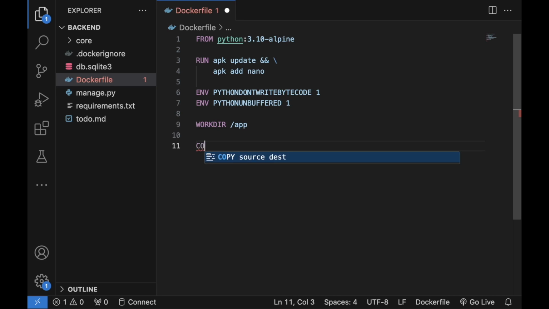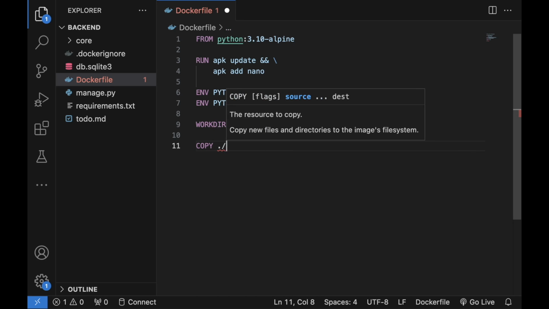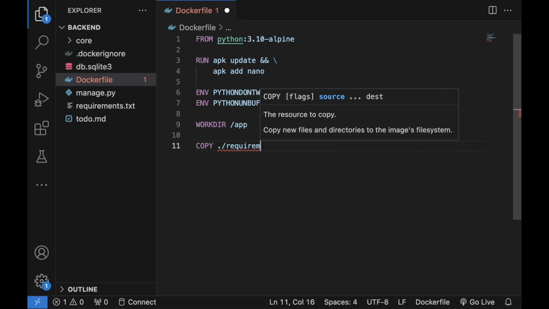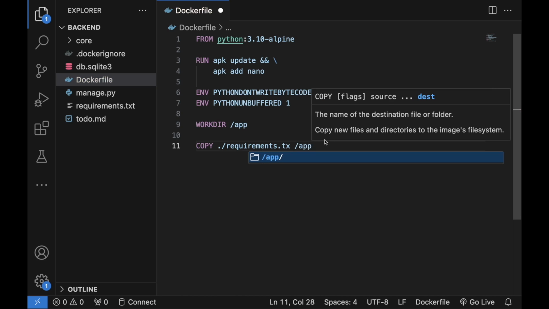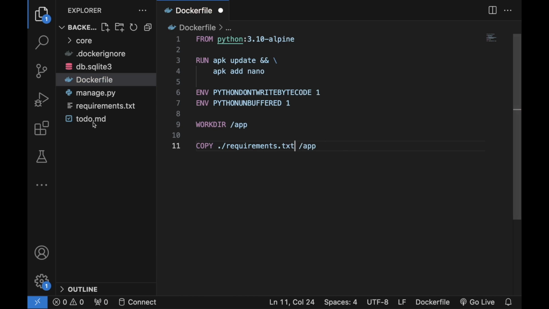So first of all, let's COPY the requirements.txt to /app. Okay, so we are ignoring for now all the other files. We are copying the requirements.txt.